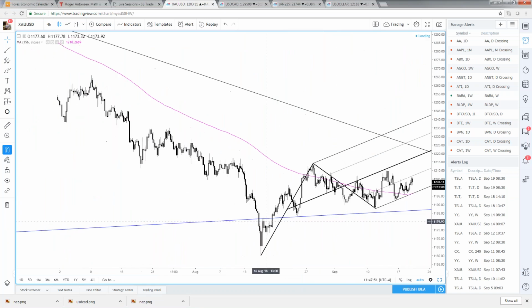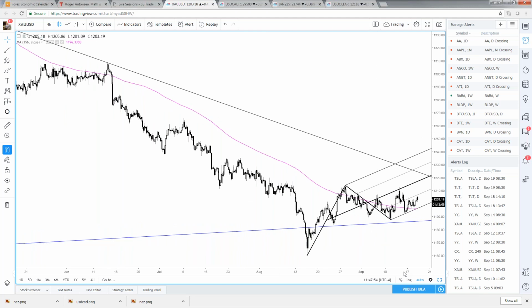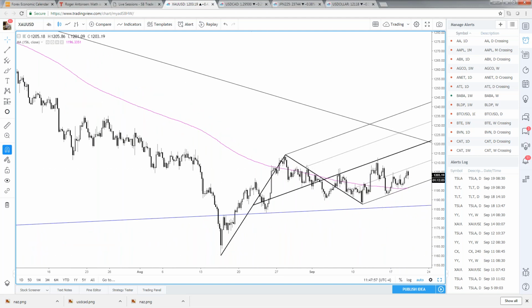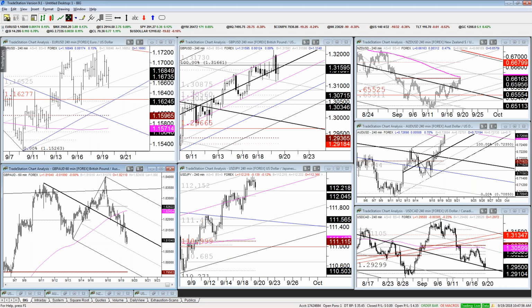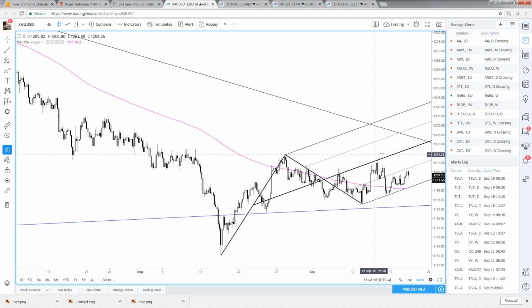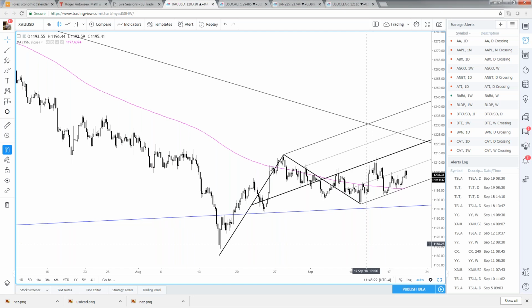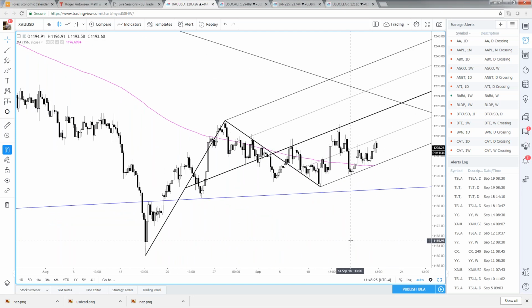It's trying. The big thing, of course, as we know, this is the CFD. So prices are probably a little, let's see, where are we on gold futures? We're at 1208 on the futures and 1203 on the CFD. So you do want to be aware of the fact that you're looking at the CFD and not the futures, right? Because the levels are different. But I've just got it charted for the CFDs. I think a lot of you trade that anyway.